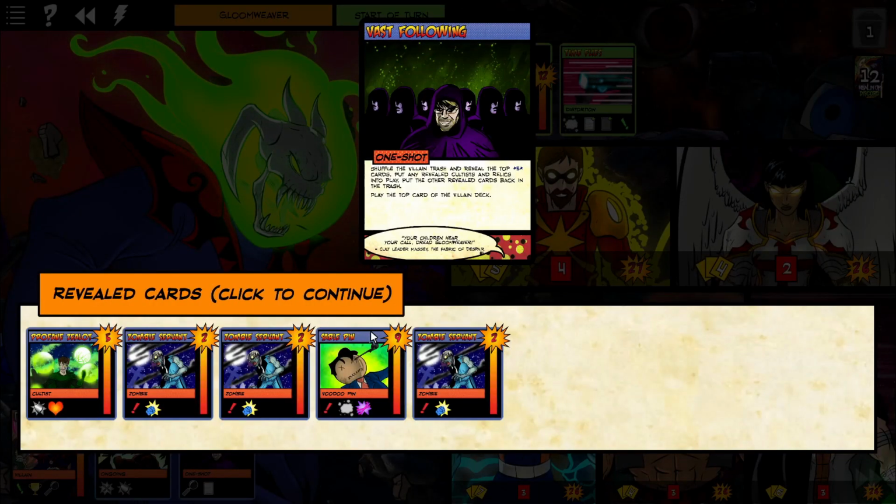So, shuffle the villain trash and reveal the top 5 cards. Put any revealed cultists and relics into play. Put the other revealed cards back in the trash. So, only the profane zealot comes out. Play the top card in the villain deck. Your children hear your call, dread Gloomweaver.